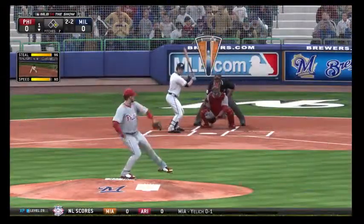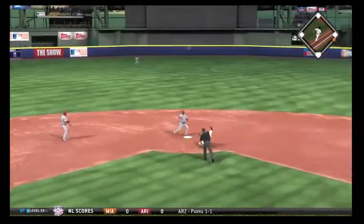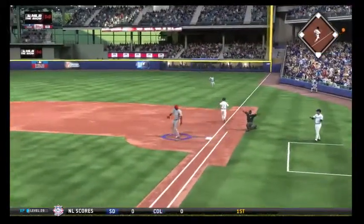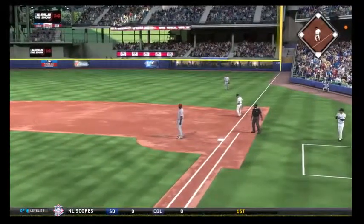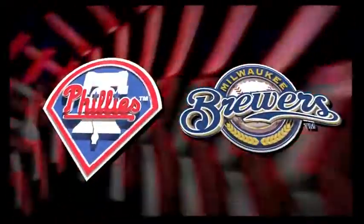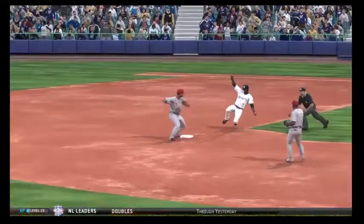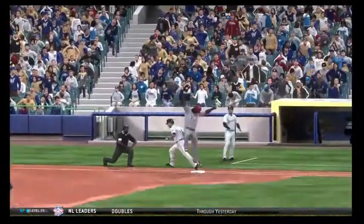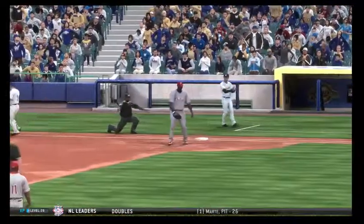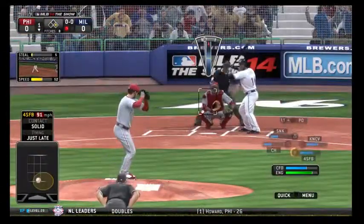Now you got to beware of that sinker. I mean, he'd take a strikeout right now, but I think he still just wants this guy to hit the ball on the ground. Back to first, but the throw's high as the first baseman had to leave the bag to get it and couldn't get the foot back down in time. Yeah, and right here, he knew that at second base he was going to have to hurry this throw back to first if he had any chance to double him up. And you see his throw get away from him, but since there's no advancement, it's going to be a straight fielder's choice, no error on the play.